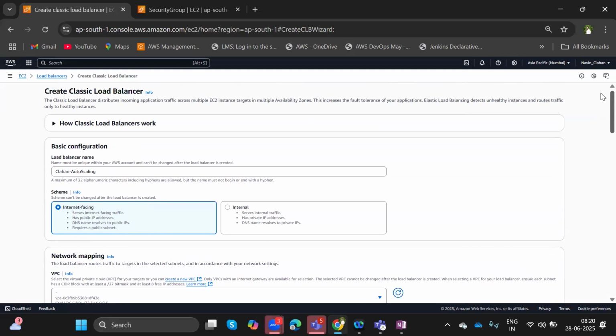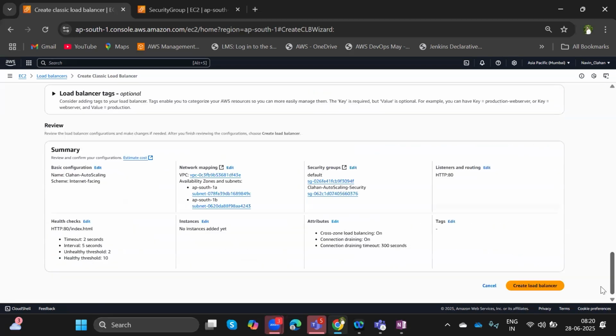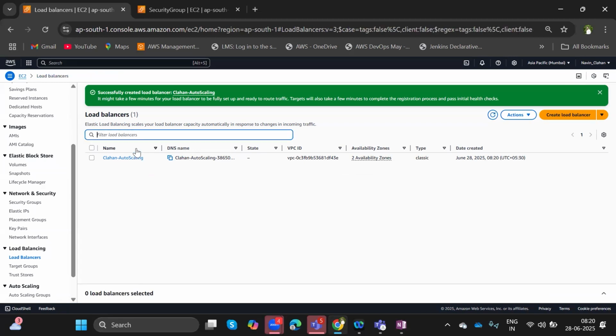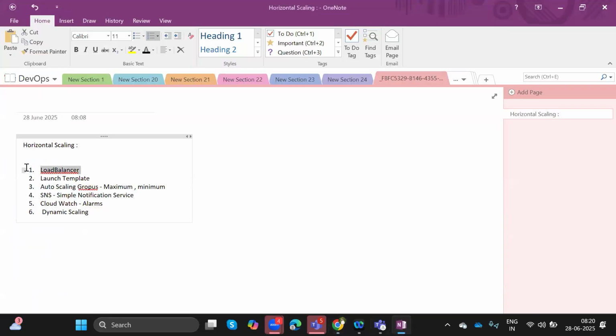Yep, that's great. Now I'm going to click on create load balancer. If anyone feels that I'm going too fast, please let me know so that I can slow down the speed or tempo of the process. Okay, that's fine, because we have already seen a couple of times how to create it. Now the same thing that we have done. So in the steps of the process, we can see the first one we have done. Now the second one, we have to go with the launch template, right?